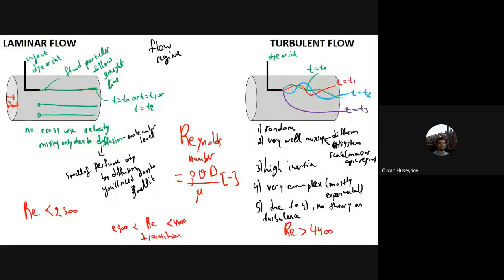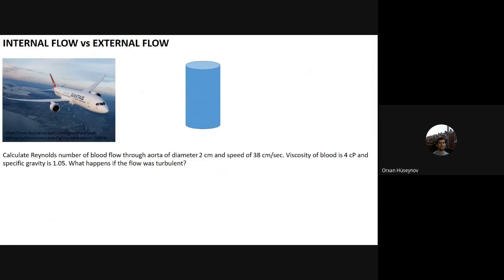Now what happens if the flow is external, over the body surface? You can see it is external over the body surface. Now we will see it. Just 1 minute. So if the flow is external flow, what happens to the flow when it is over the body? For example, an airplane, or over a cylinder. And what is the flow regime when it happens over the cylinder? Now let's see it. Just 1 minute.